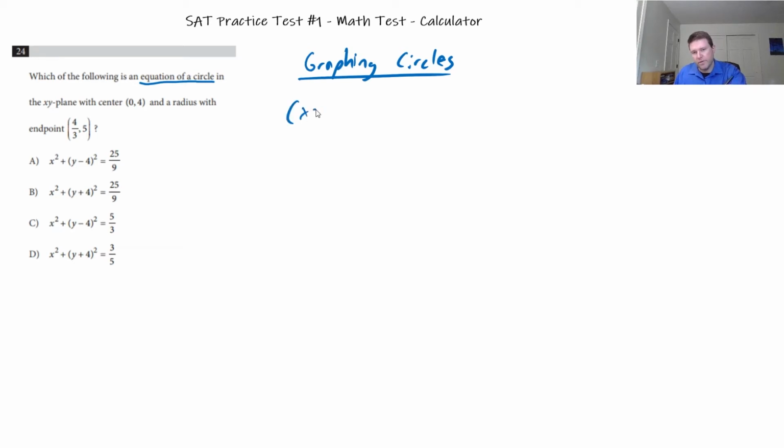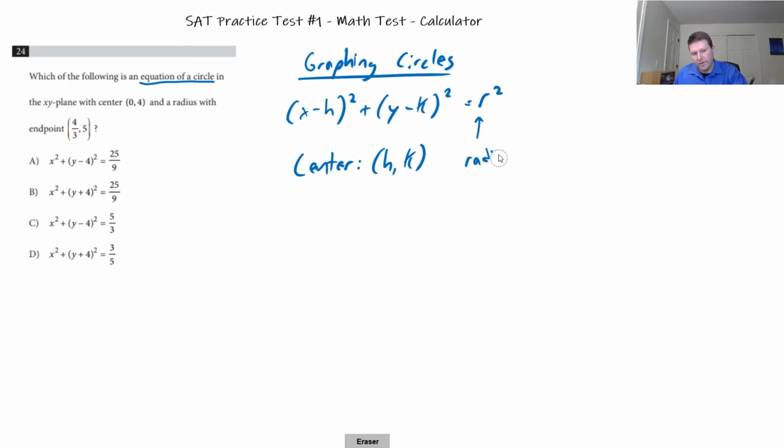So I'm just going to lay out the formula here for you. You end up with this, and then in this formula, the center of the circle is at (h, k), and the number you're going to see at the very end there, that's the squared version of the radius. So r obviously represents the radius, right?